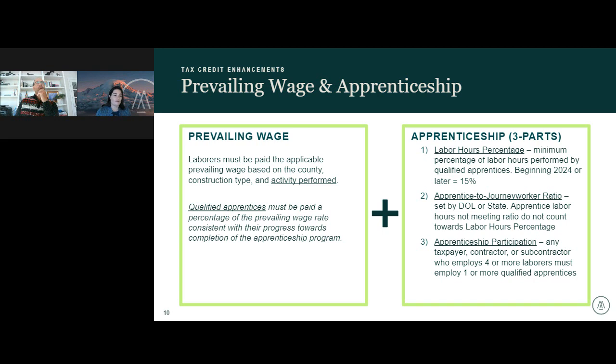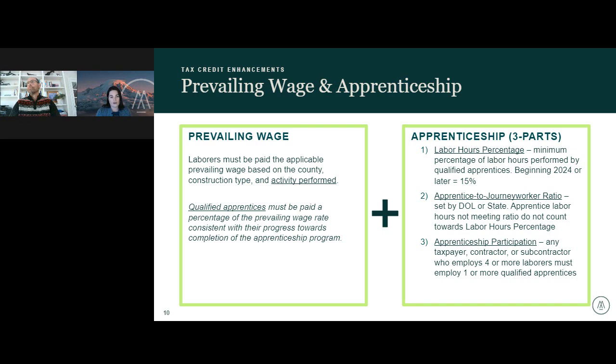And so I want to pivot back real quickly to the other note there on prevailing wage, that for qualified apprentices, they can be paid below the prevailing wage rate. It'll be a percentage of the prevailing wage rate as defined by their registered apprenticeship program. But if they are not a qualified apprentice because they're in excess of that apprentice to journey worker ratio, then they have to be paid the full prevailing wage rate. So there could be a scenario where, if you're not keeping an eye on that ratio, you're failing to meet both the apprenticeship requirement and the prevailing wage requirement because you have an apprentice whose hours don't count towards your percentage and they aren't being paid the prevailing wage. So keeping an eye on that ratio is going to be key.